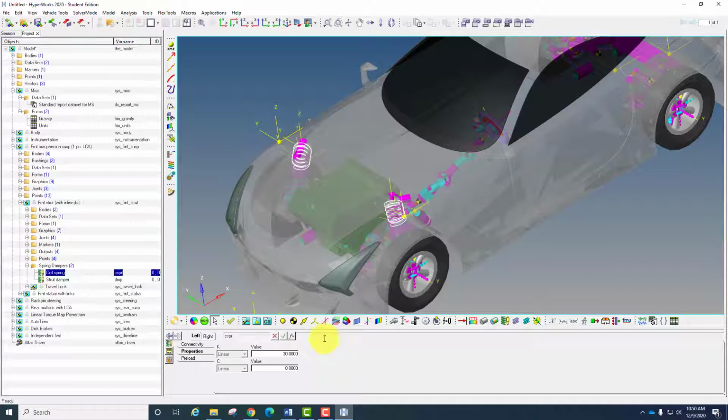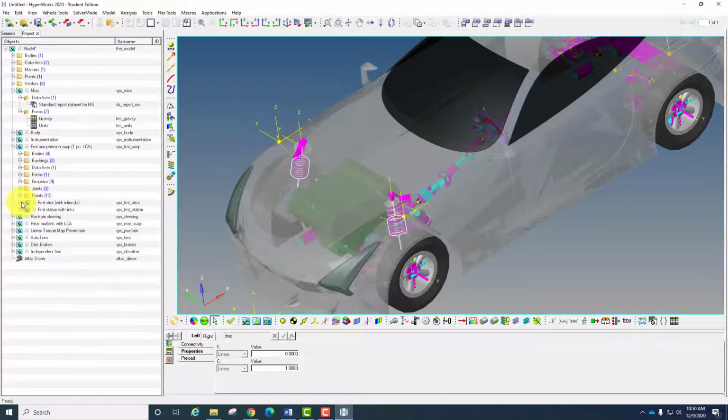So if you want to make it stiffer, you can increase the value of the stiffness, or if you want to make it less stiff, you can reduce the value. And the same with the strut damper. For the damper, we have the C damper here, with the value 1. This is for the front strut and also the spring.